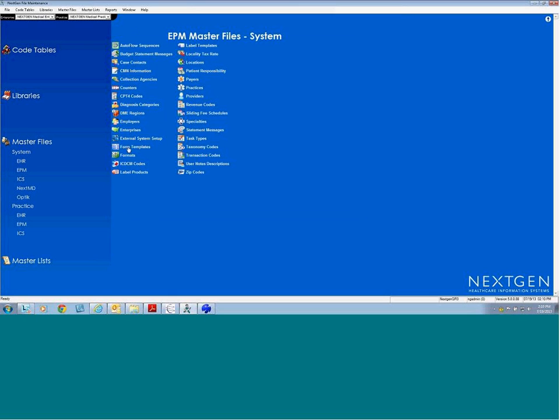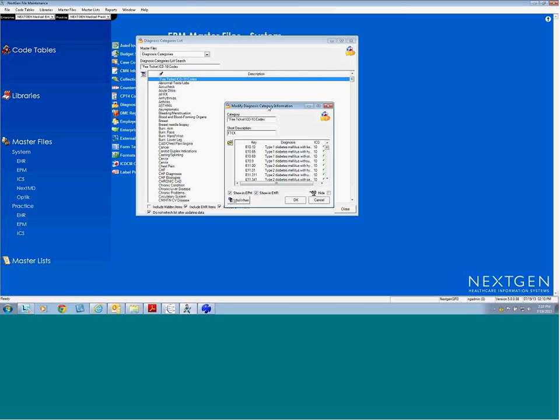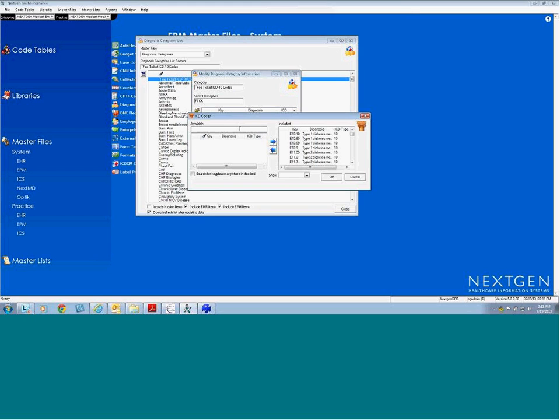Oh, I wish there was a clear button here. Let me go back out and back in. As an example, I created a new category, primarily for EPM purposes. I call it fee ticket ICD-10 codes. Maybe they're going to be the ICD-10 codes on fee tickets come October of next year. So I created one by this name. I used a folder. I did a search to find all the 10 codes that are going to end up on fee tickets eventually and included nothing but 10 codes in this particular category.